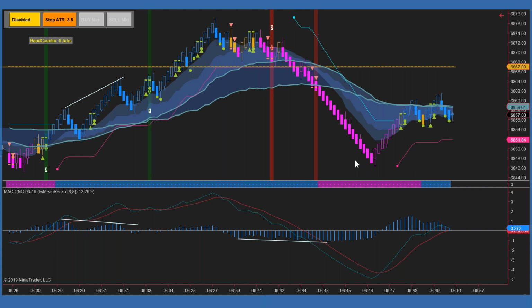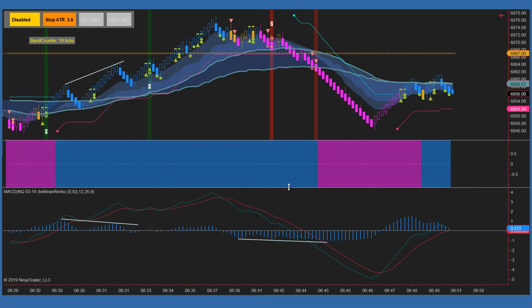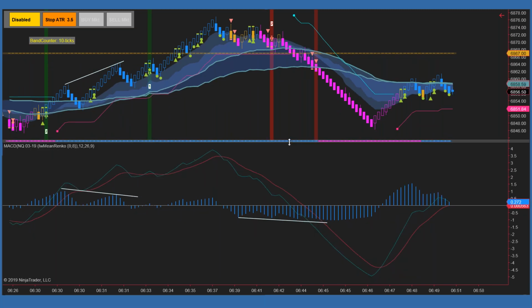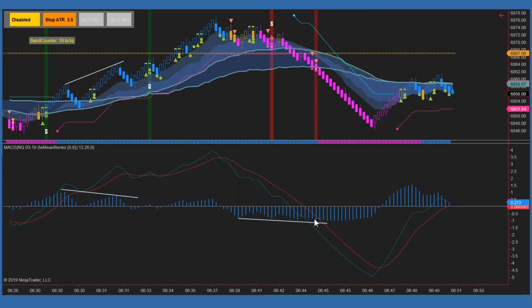So if you were in this downtrend down here, it looks like it's very, very slight, but somewhere around here, the momentum starts to tail off. Let's see if I can make that a little bit bigger for you so you can see it a little plainer. So you can see the MACD begins to crest, and right about here, it starts moving the other way. Well, if you were in this trade, that would kind of coincide with these bars right here, wouldn't it?